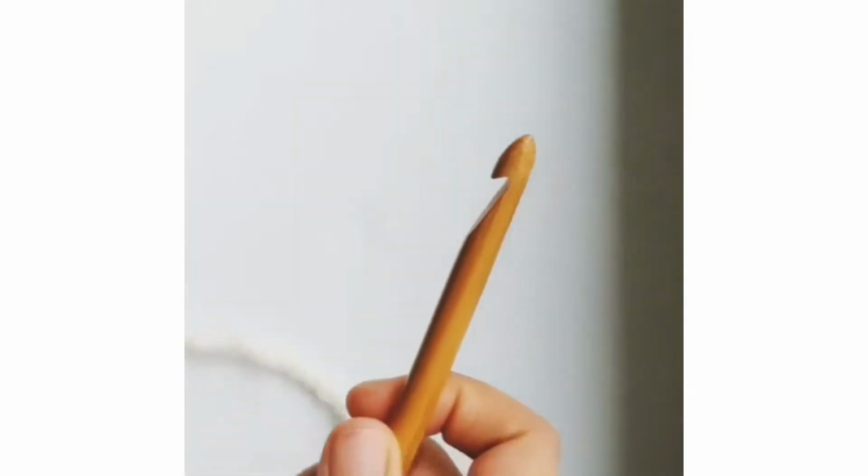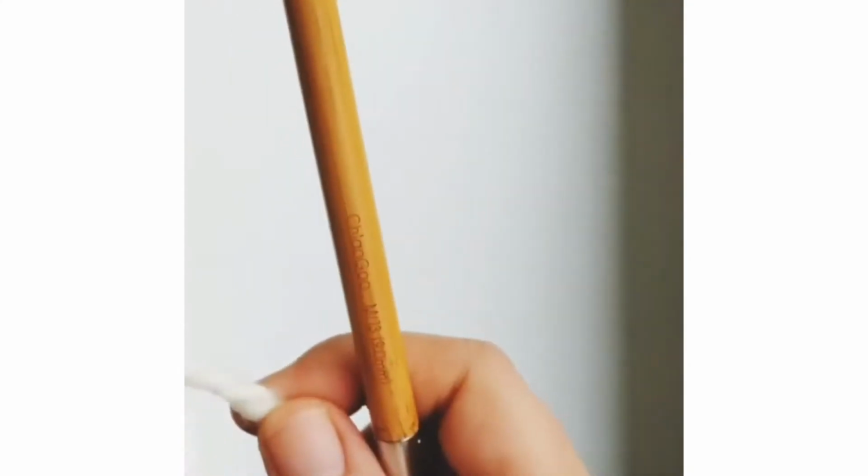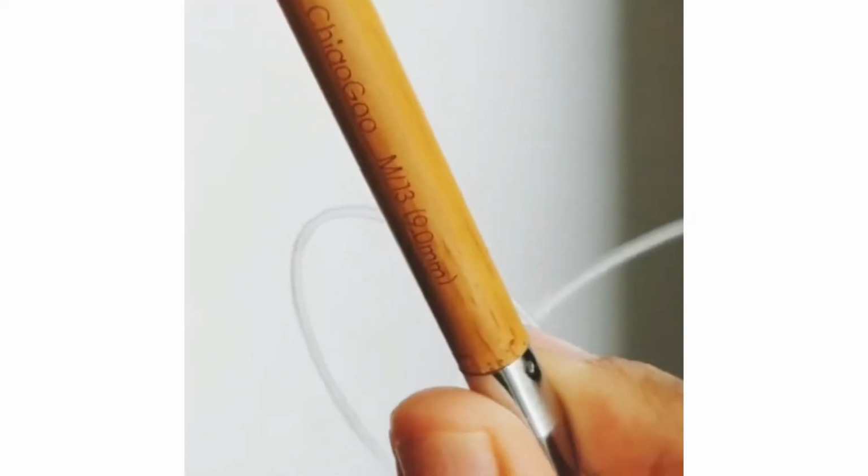I'm going to be showing you how to do the foundation chain for Tunisian Crochet. So what you need, what I'm using is Lion Brand Woolies Thick and Quick, and a Tunisian hook. I'm using the Chiaogoo size 13, 9mm hook. And this is the yarn I'm using.